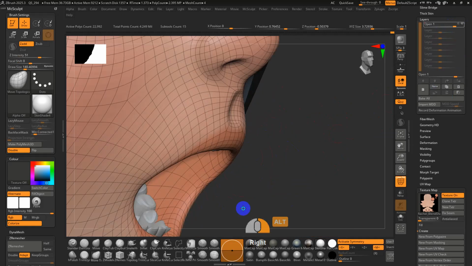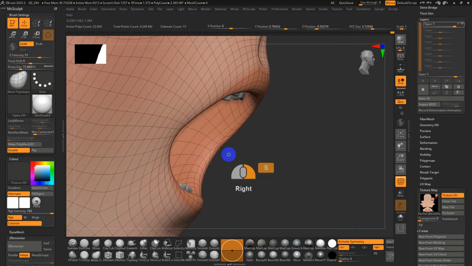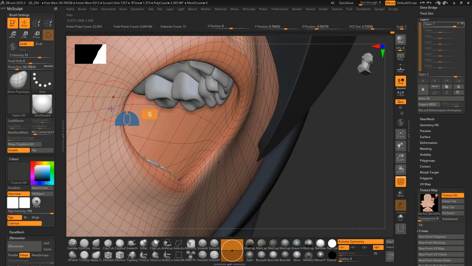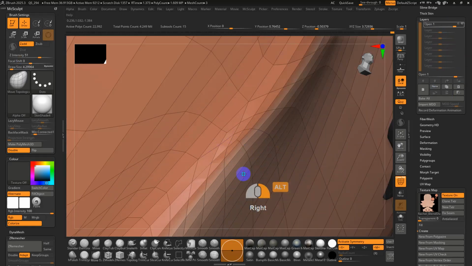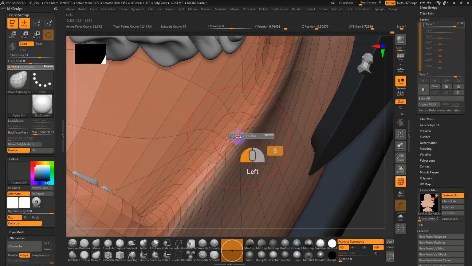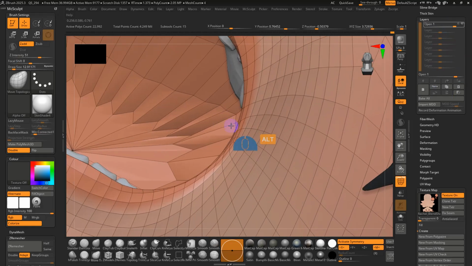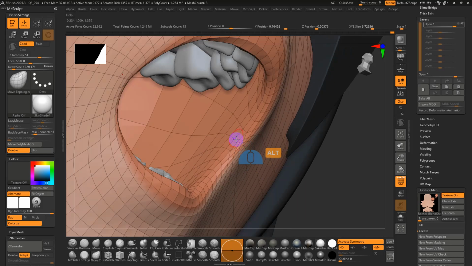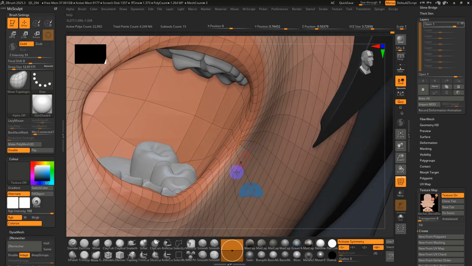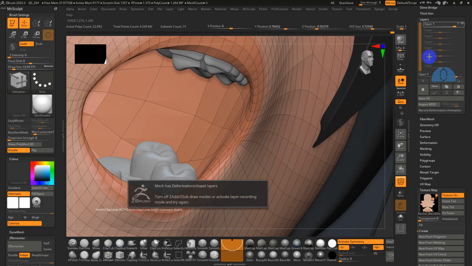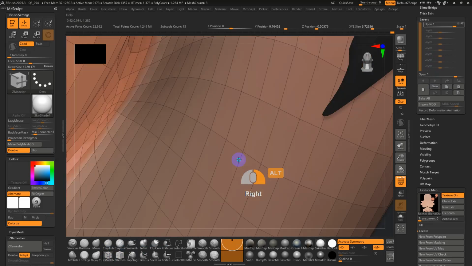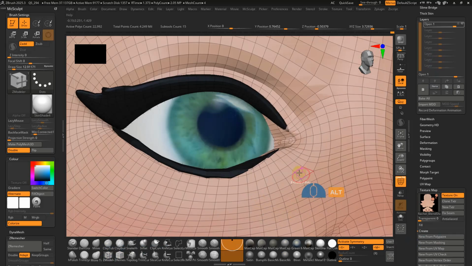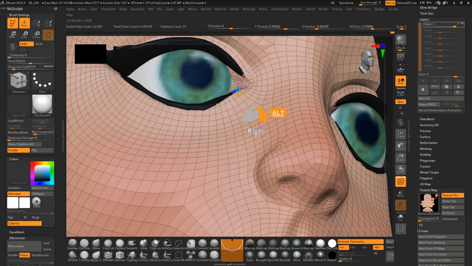One thing I want to mention too is that I screwed up my topology here. I should have good circular loops that go around the mouth, but something happened in here. I think I had sort of a mistake in my mesh that I should have cleaned up. But it does kind of create some weird buckling and rippling. So if you ever encounter something like this where you don't have good clean circular loops, the way to test for me is always just to go to the Z modeler. We can't actually edit this with the layers turned on, but yeah, this should have kind of good circular loops moving inwards, just like we have up here, right, into the open eyelid.